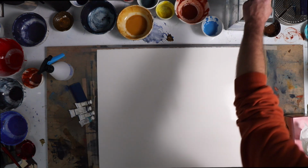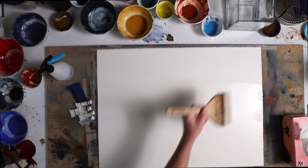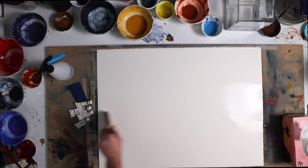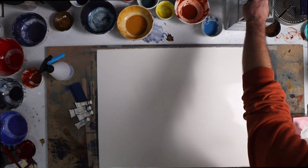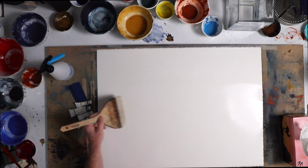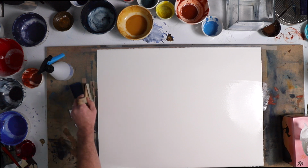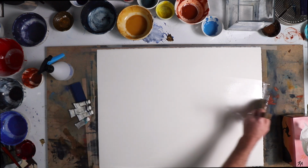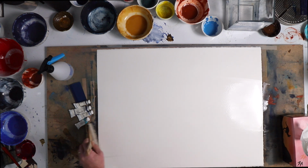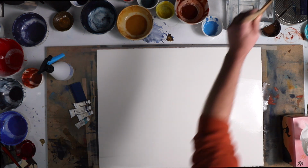So I'm just going to wet all this page down here. We're going to make a nice pretty high horizon up here. Should be interesting. Wet all the way down here. Nice and wet with this nice wide hake brush.